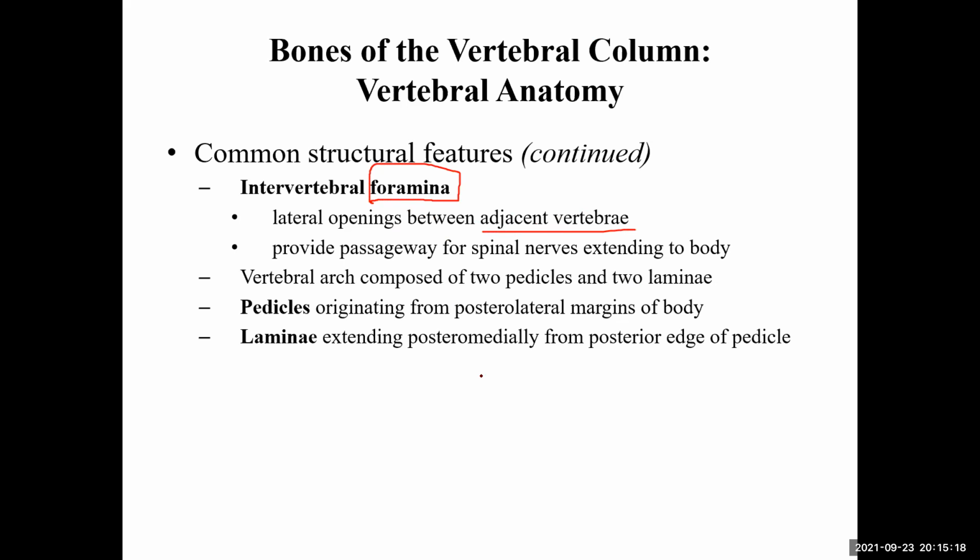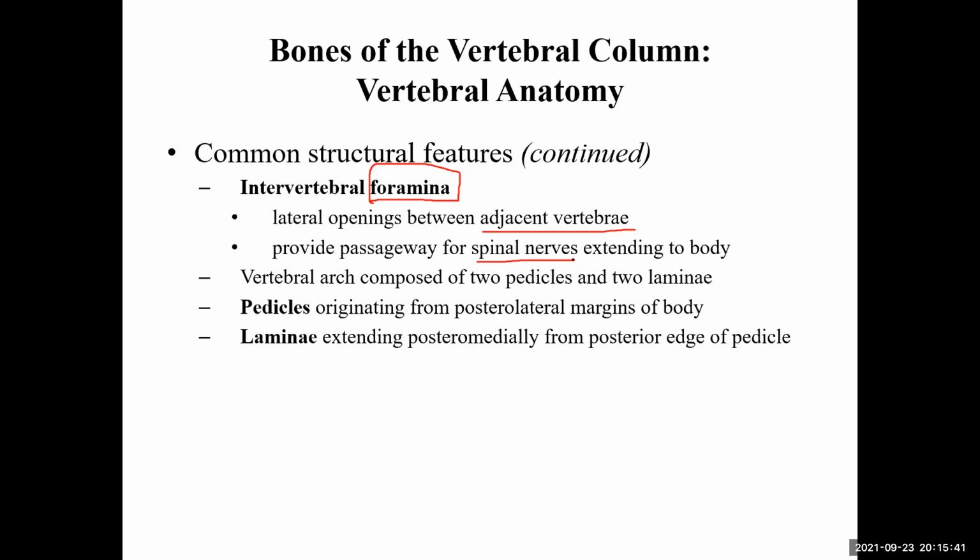And what comes out of this hole are nerves, specifically spinal nerves. What's a spinal nerve? A nerve that comes off the spinal cord. Hey, Dr. Kaz, what do we call the name of a nerve that comes off the brain? That's an easy one, student. We call that a cranial nerve. So if it's a nerve that comes off the spinal cord, spinal nerve.